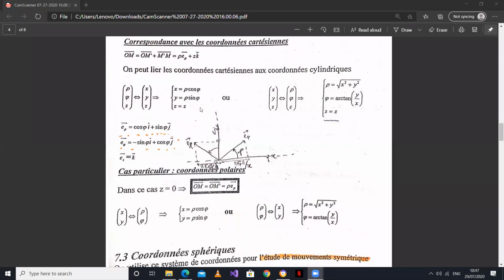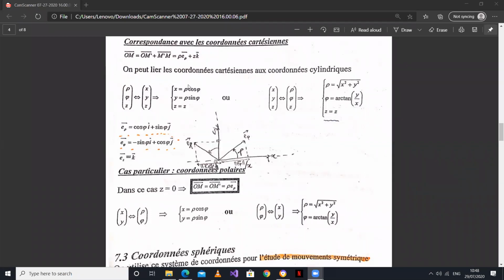So now this time we're going to do the opposite. We want rho, phi, and z in terms of x, y, and z. So we have x equal to rho cos phi, and we have y equal to rho sin phi. Now, from trigonometry, those of you that did additional mathematics, or have done trigonometry somewhere, sine squared plus cos squared is equal to 1. Exactly. So sine squared plus cos squared is equal to 1.